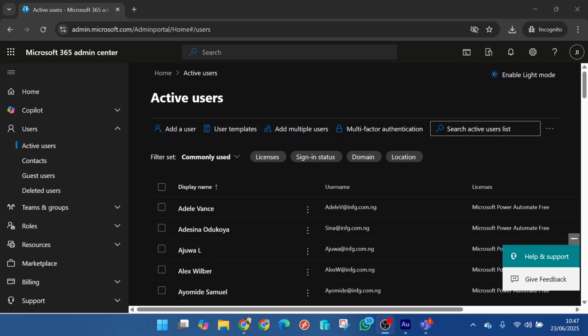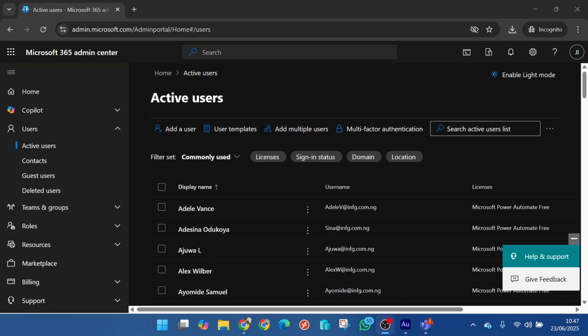And there is difference between guest user and mail contacts. Mail contacts is created from the Exchange Admin Center or Microsoft 365 Admin Center, while guest users can be created from Azure, SharePoint, or Teams.